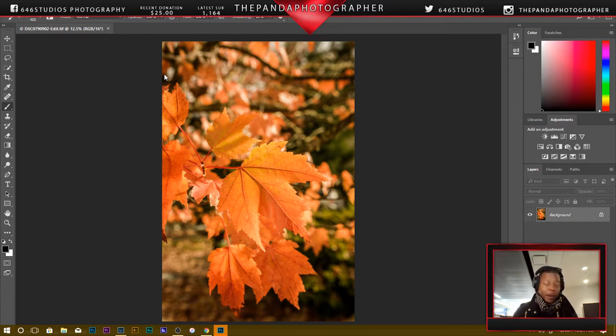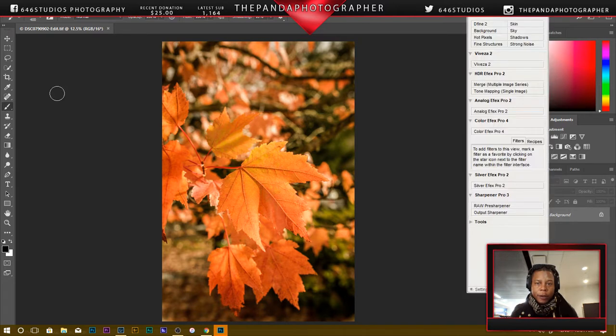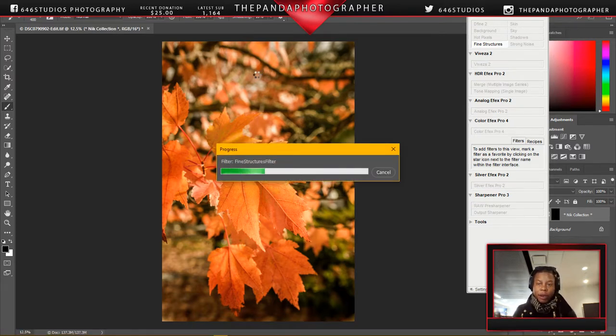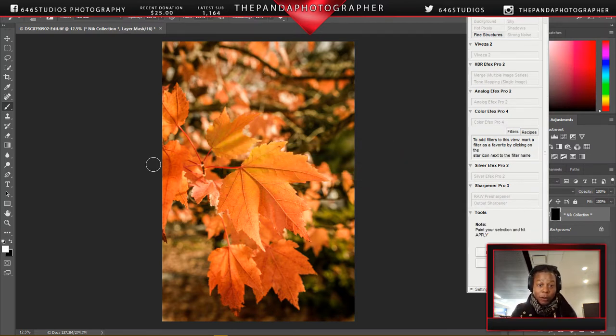Okay, so now we are in Lightroom, and where is my photo, Nik? There we are. So now we are in Photoshop. Everything is booted up. Now I'm going to choose Fine Structure. Just going to polish some things, and then I'm going to actually do a little trick to this photograph by polishing up. So what I'm going to do is take the brush really quickly here. Just polish this up a little bit.